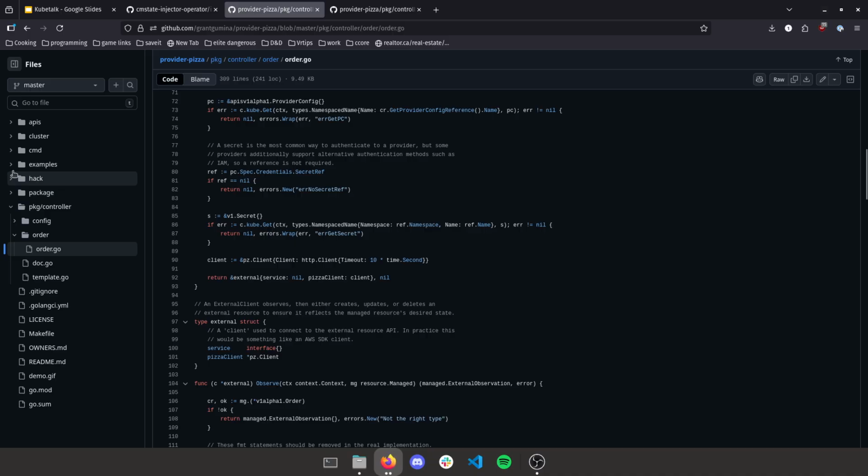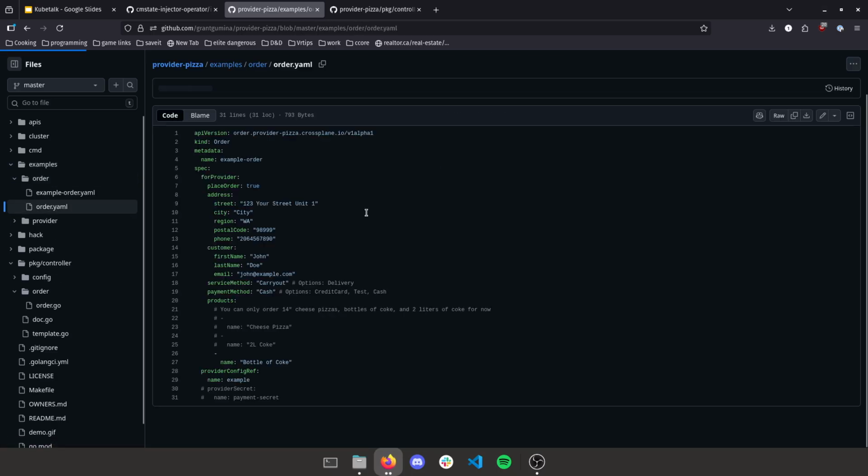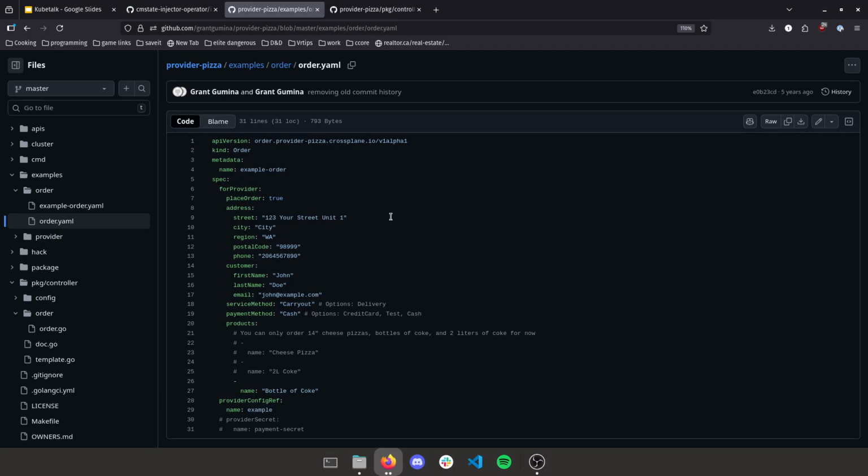It doesn't actually order yourself a pizza, but the idea is there. So here's the custom resource. You define yourself where the pizza needs to go, what your payment method is, and what your pizza order is. And if you actually want to create this eventually and just order yourself a pizza through Kubernetes, go for it, I guess.